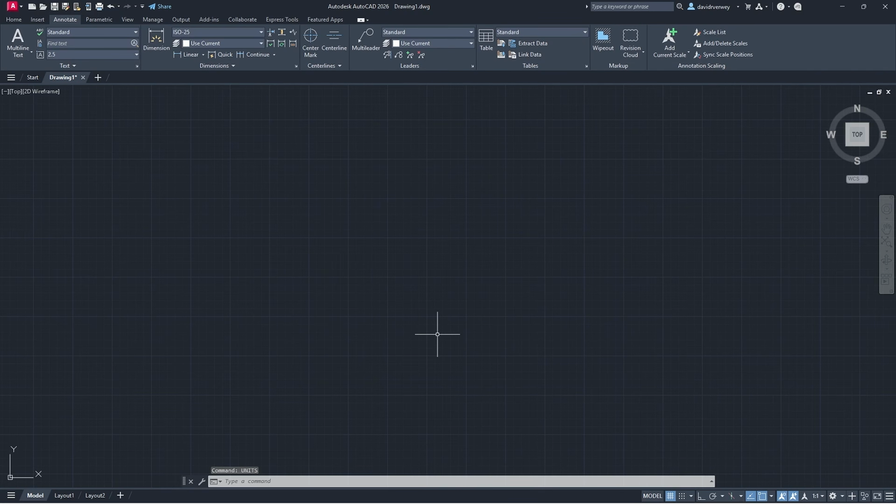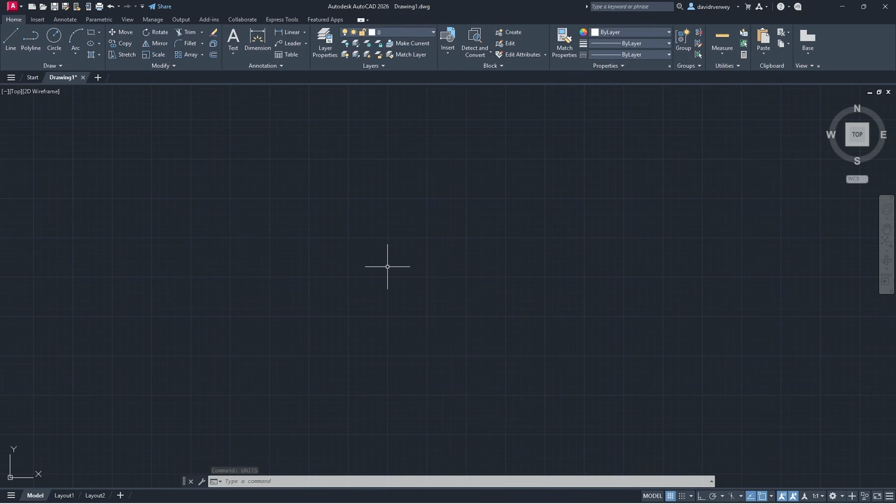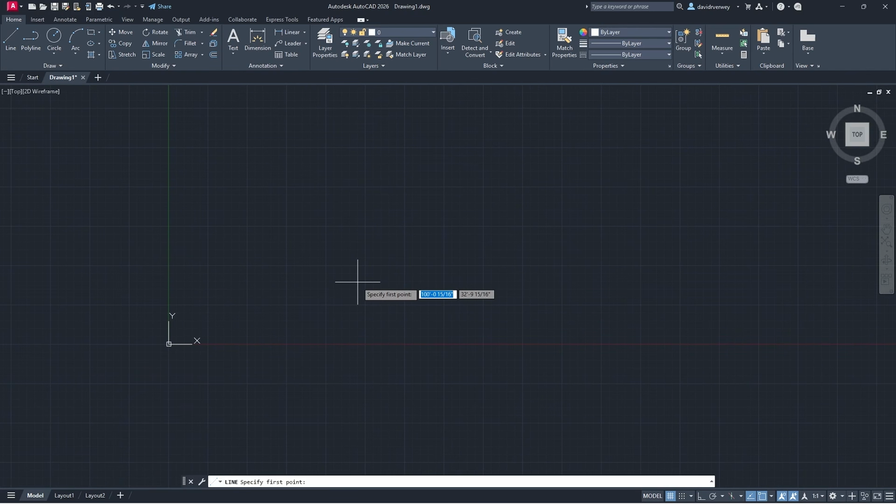So we're just going to quickly come up here and go to our home ribbon right here. Up at the top, you can see we have a bar across that has lines, polylines, circles, arcs, all these tools, and it looks kind of confusing, but just relax. We'll get through this together. So you can see here, we're going to start with drawing lines. You can see here we have a line. If we click the line tool, we can also type in line. So you don't have to click it. If you type in line, this is because we have the command we set earlier.